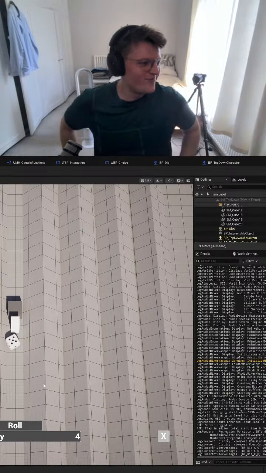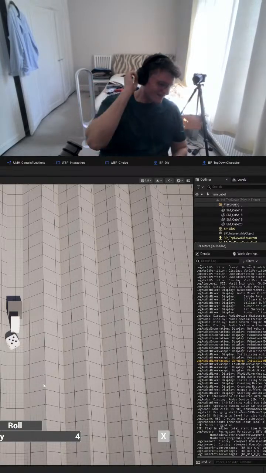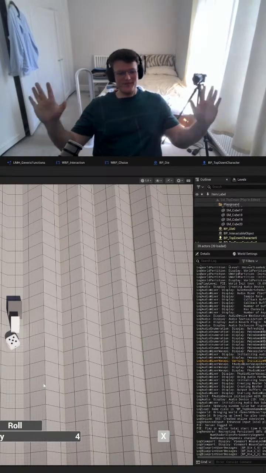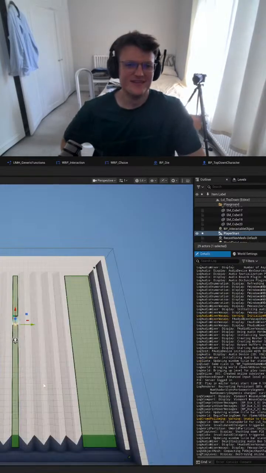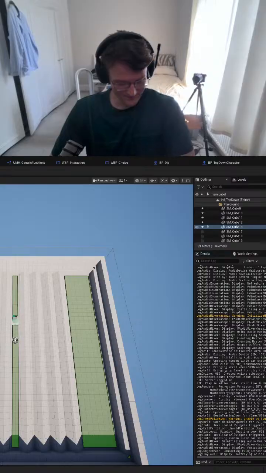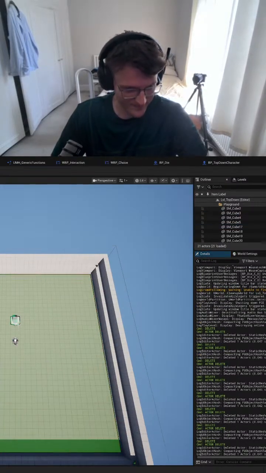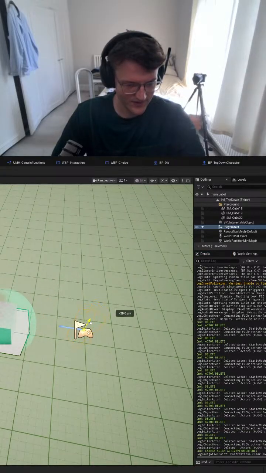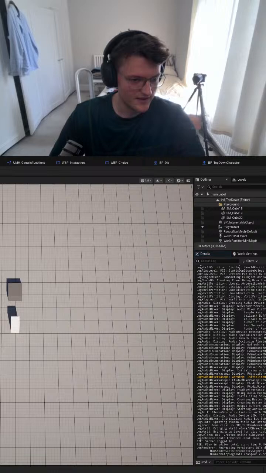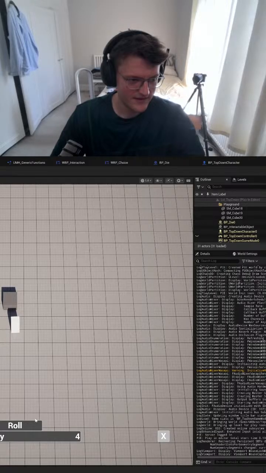Is it physically accurate to how dice function? No. Do I prefer this to a physically accurate dice functioning? Yes. Great. Okay. I can delete all this crap now. Let's start. Just drag it back a little bit. Bring it down. So now we can interact. Roll our dice. It's a 6.